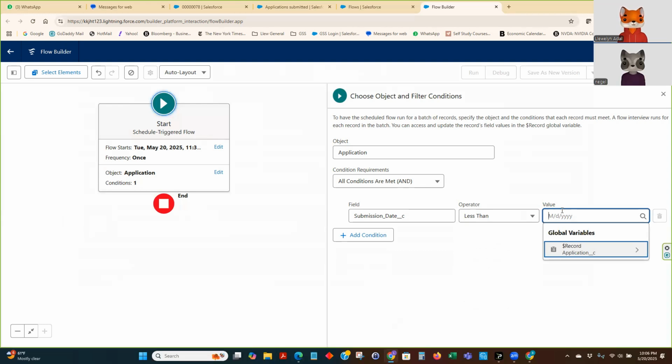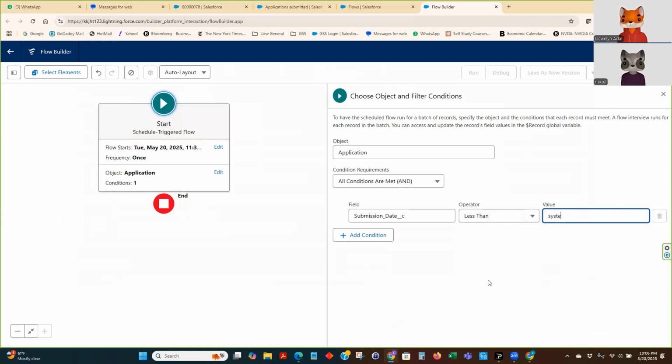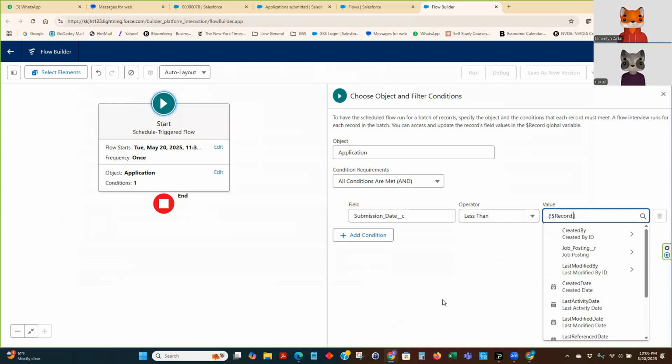But we run into this problem. I'm not sure why though. Click on that for me. Aren't you supposed to... no, you have to use the system date and time, isn't it? You can't use that. No, you can't use that. So in here, what is it? Open a submission date list. No, you can't use none of these things.